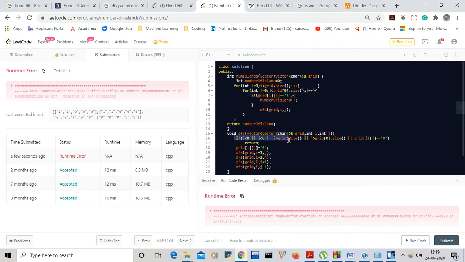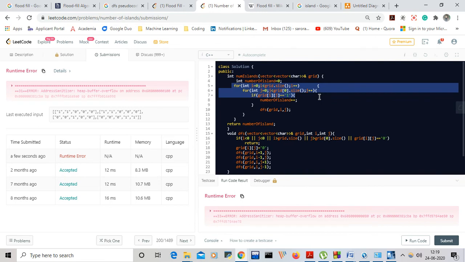Some small mistake is probably there. Okay, we are iterating over all the columns of this, and then we are checking if that location is equal to 1.